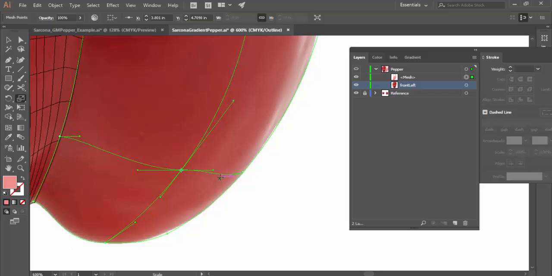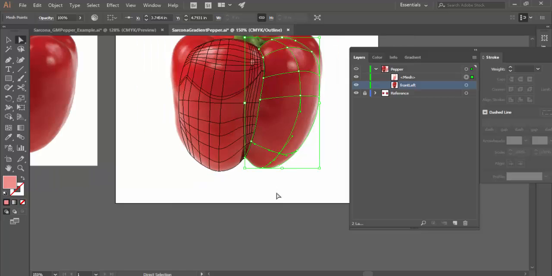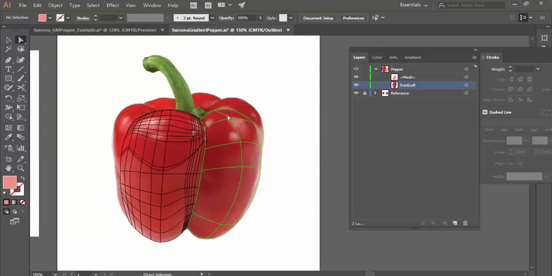Okay, and then this one is going to go down like this. Like that. All right, so you can see the shape of this one is a little bit maybe easier to see because it's a side view.